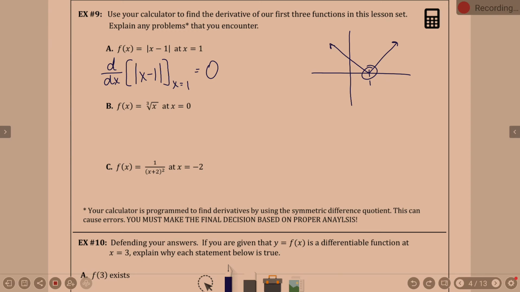Okay? So, I think on this one, I wrote down that the Inspire gave plus or minus 1. Which makes a little bit more sense because the slope from the right is 1, the slope from the left is negative 1. So it makes a little bit more sense, but it still doesn't work there. I'm going to say actual, because I don't want you to walk away thinking it does there. Okay. Does not exist. Have you tried B yet?